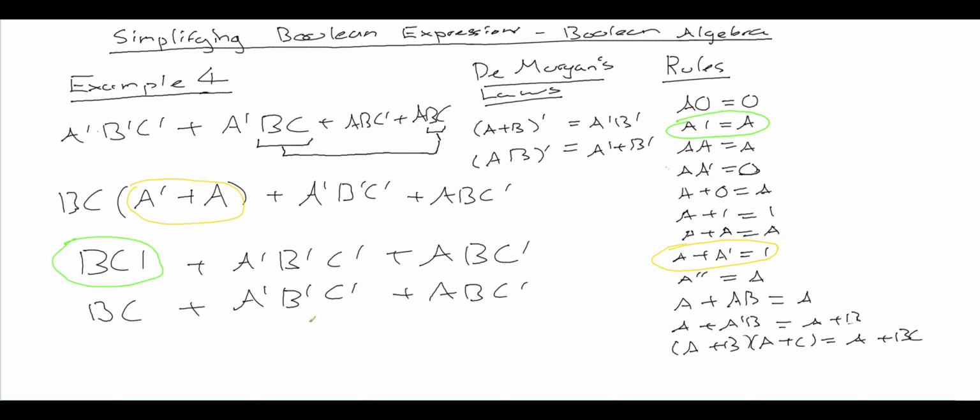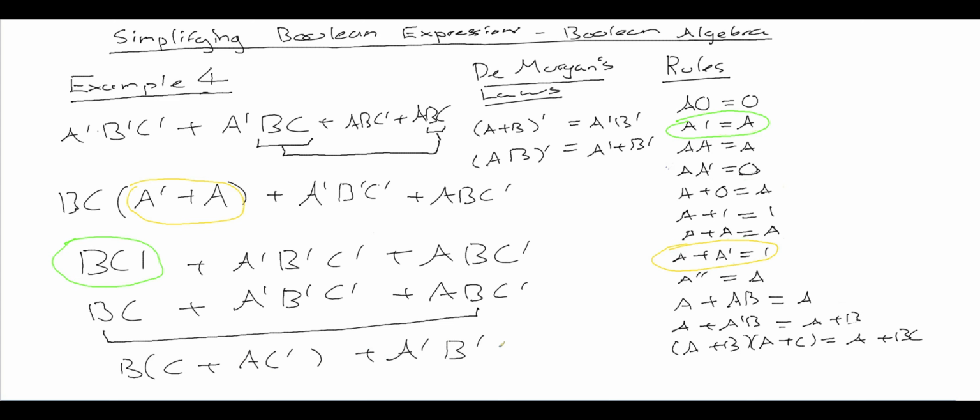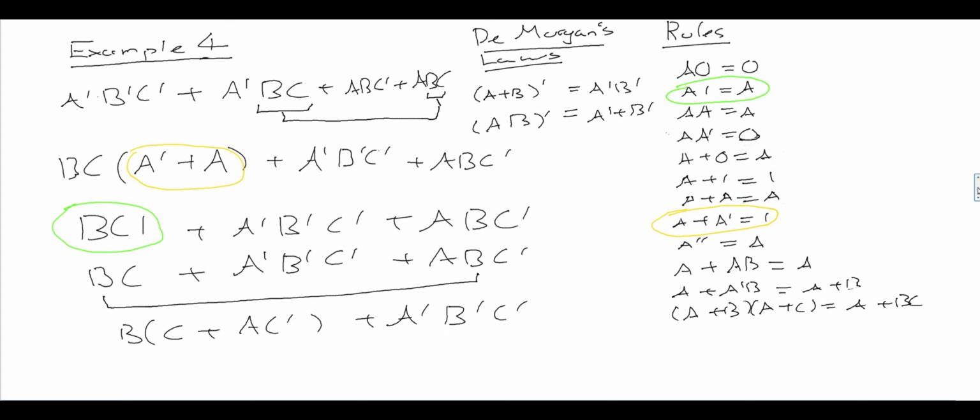And then what we can do is, in the expressions that we've got now, there aren't any pairs of two of the inputs that we can factor out. But what we can do is factor out B from this one and this one. So we get B bracket C or A and not C, or not A and not B and not C. Just give us a bit more room here.